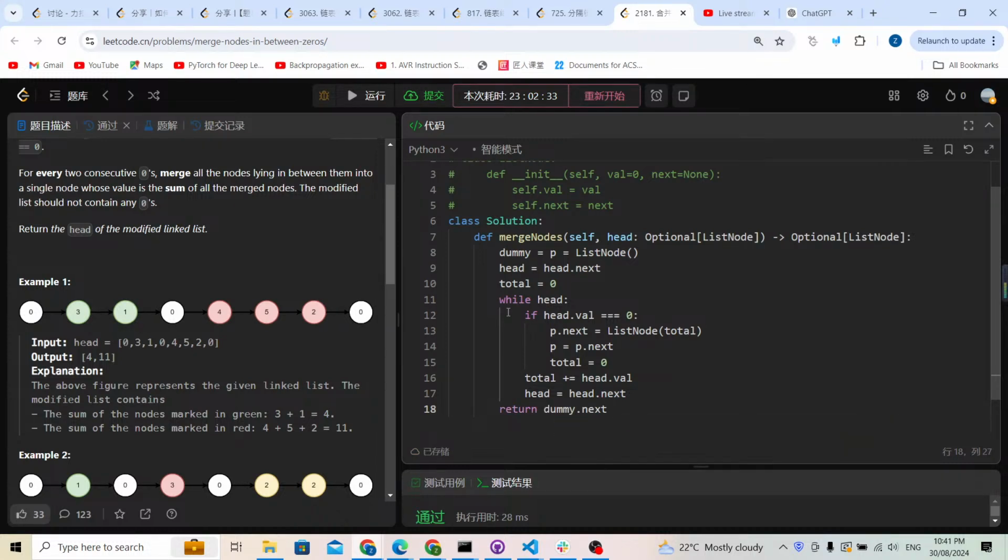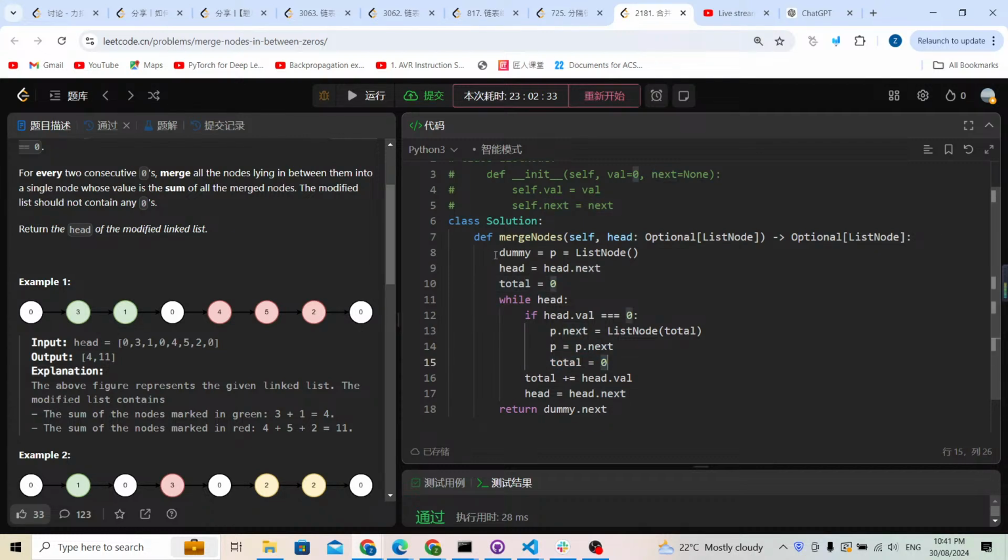So if head.val is not equal to 0, I accumulate the value. For example, this is 3, and head goes to head.next, and then I accumulate this value 1, and it is 4. The head becomes head.next, and if head.val equals 0, then p.next is going to be this list node, which is 4, and p is updated to p.next, and I set the total to 0.